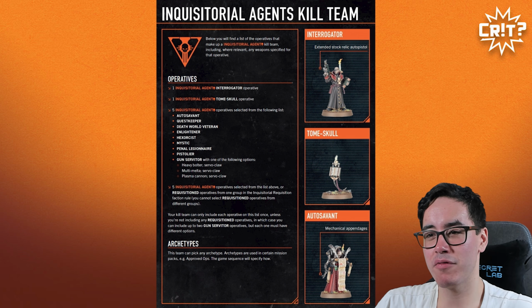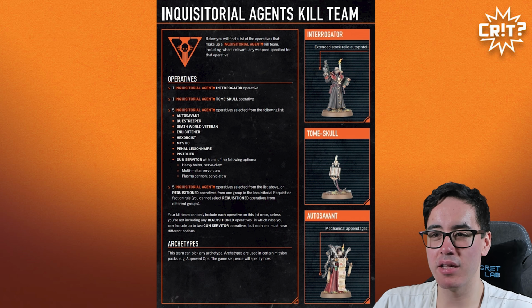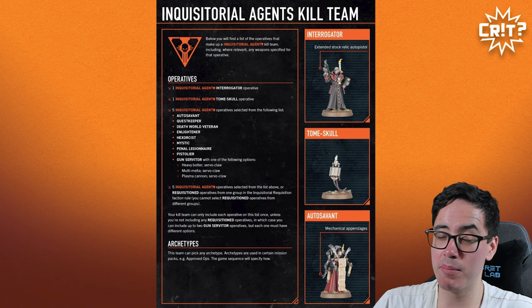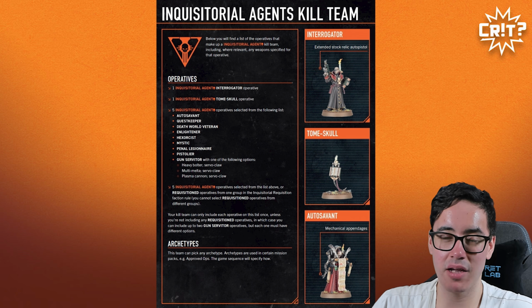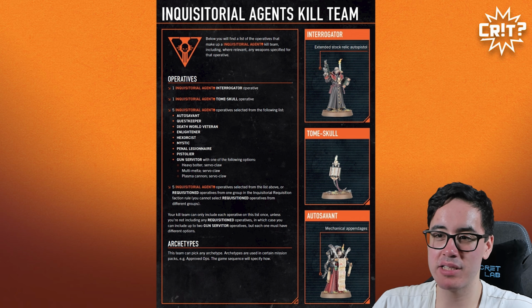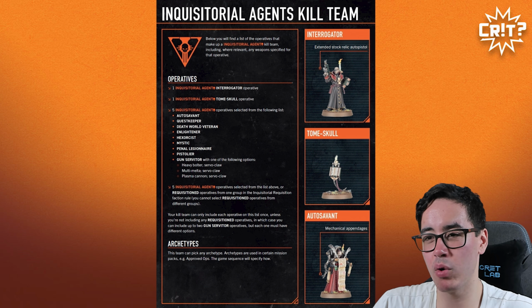If you're building them from one box, you go, obviously, the Interrogator, the Servo Skull, then you take the Quest Keeper, the Pistolier, the Gun Servitor with a multi-melter, and then the Mystic. And then usually I kind of like taking the Death World Veteran. You could probably take maybe another operative. You have to remember, if you're building from one box, each one can only be built once, but that's a solid choice.